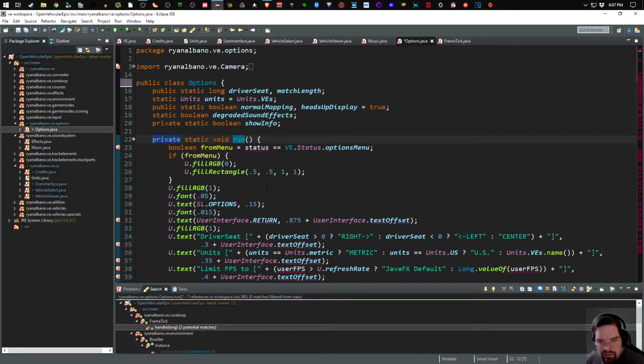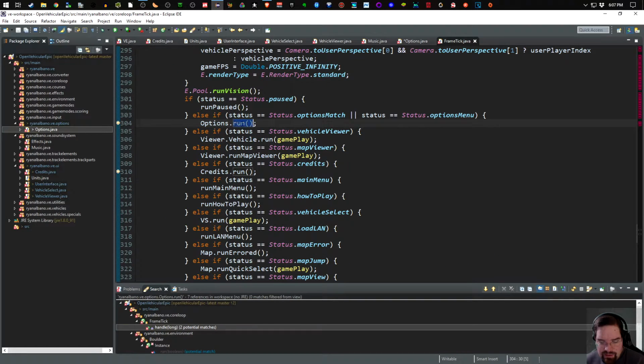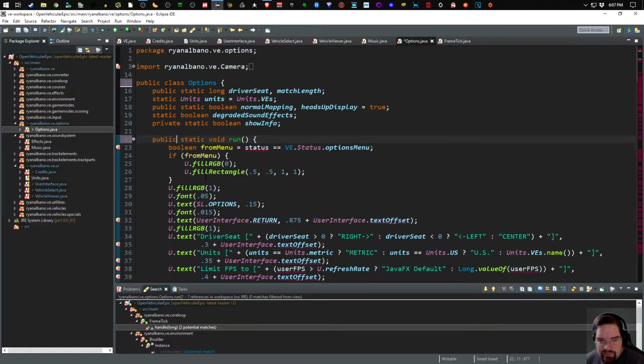So what we can do is make this public. Public static run, public static void run. From menu status. All that means really is when we go here, we could still call it options.run because it's static. There was no reason for that to be the way it was.